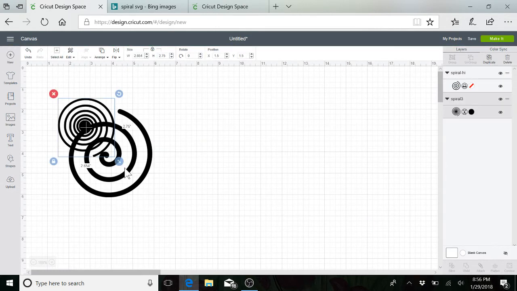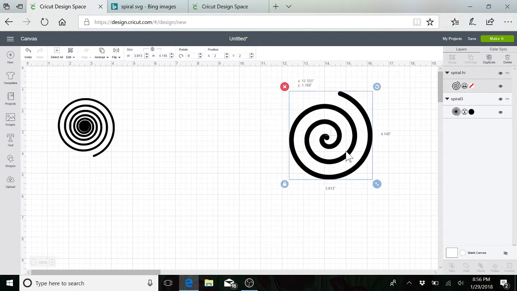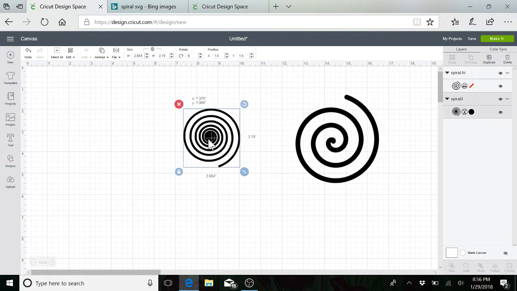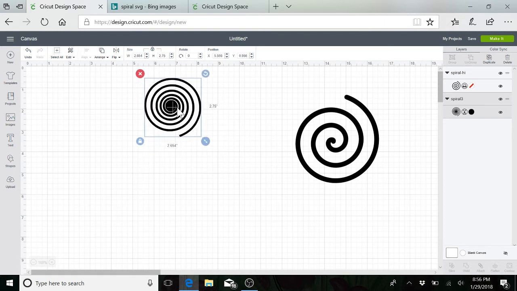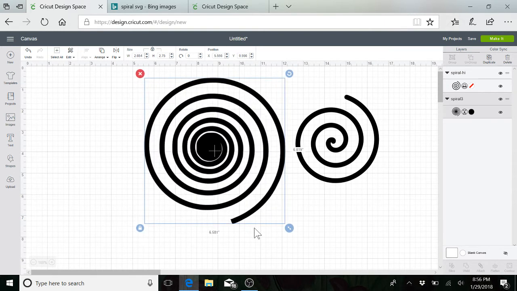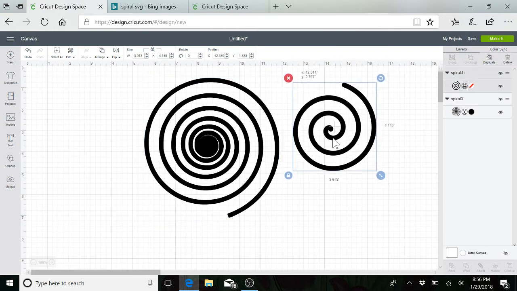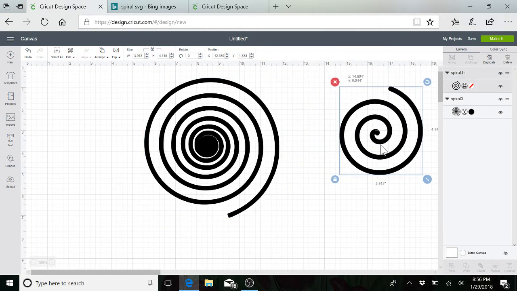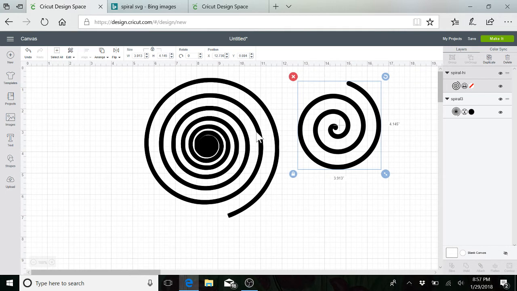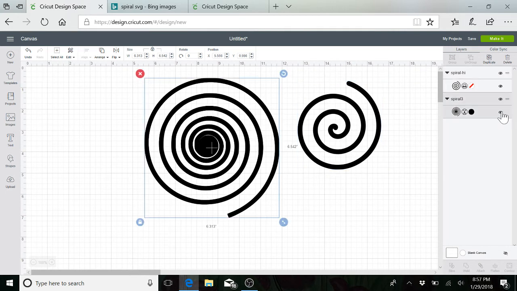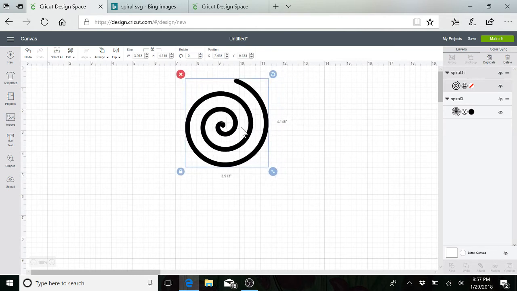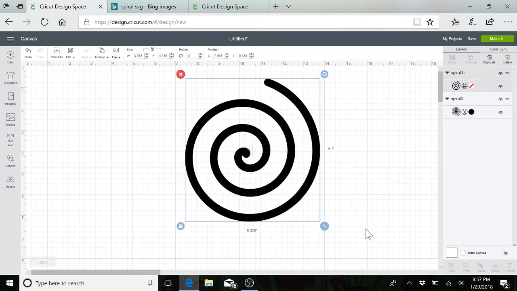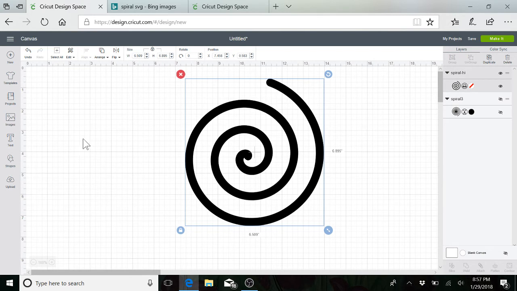And here we are with both of them. Let's give it a little bit of space. We're going to pull them over here. And we're definitely going to enlarge the actual spirals. Now, I think we're going to hide this one to start off with and work just from this one, the easier one to begin with as a teaching tool.